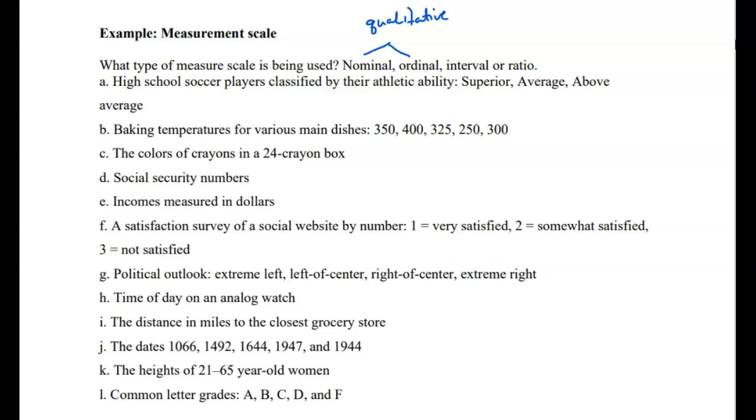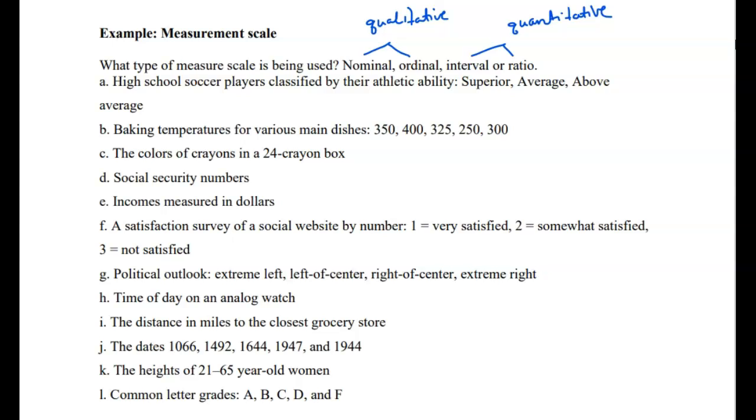They describe some sort of characteristic of the data. Ordinal can be ordered in a certain way, like a ranking. Interval and ratio are quantitative measurements. The difference between them is that for ratio, the zero means the absence, the zero of something. For interval, zero doesn't have that meaning that there's none of the quantity. Also, ratios have a meaning. If you take a measurement in the ratio category and find some sort of ratio, that ratio makes sense. In interval, it doesn't.